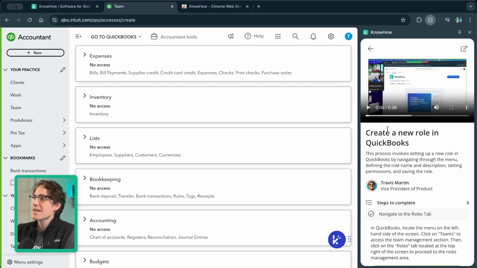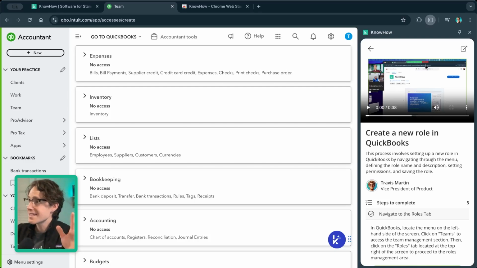You can see how much of a difference this is going to make if you're using something like Magic Plan or Core Logic. Both of those companies create KnowHow how-tos for all KnowHow users, or any other software that you use that has information on how to use it in KnowHow. Super simple. I highly encourage everyone to download this Chrome extension.